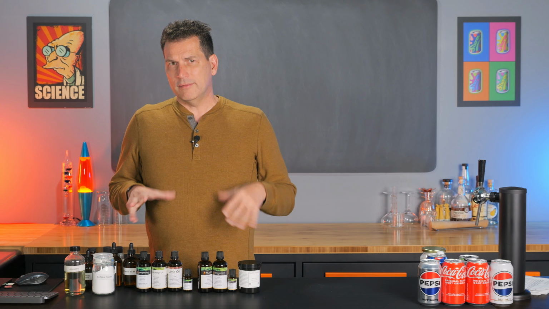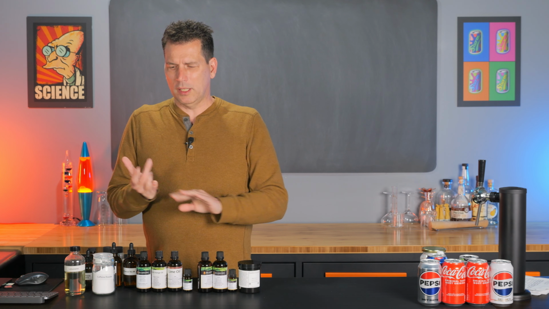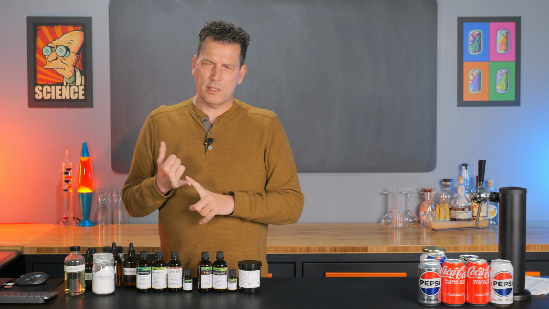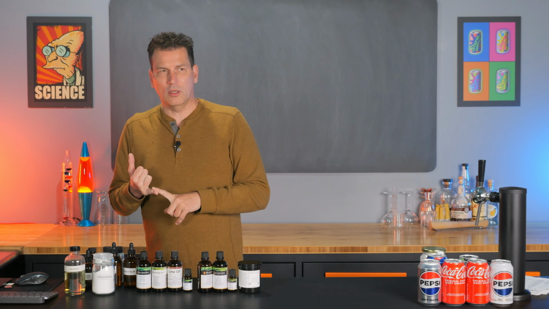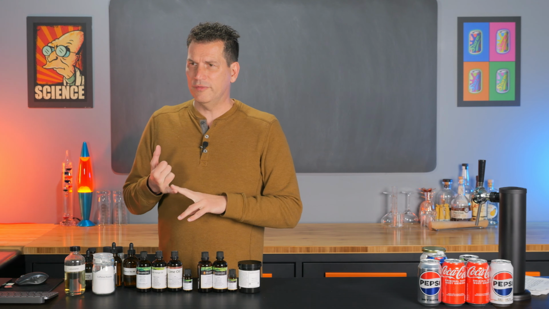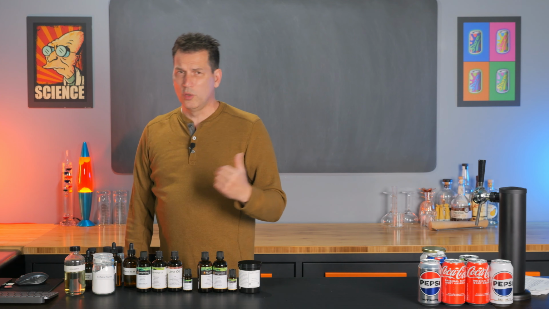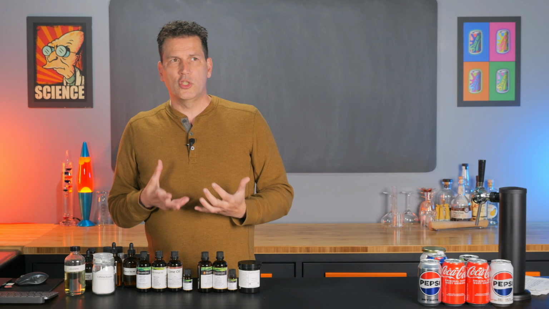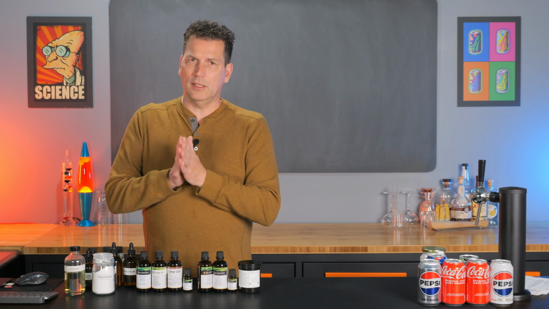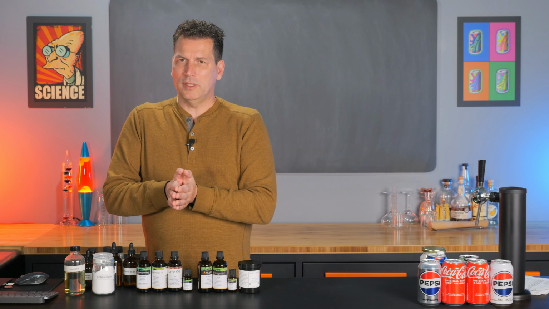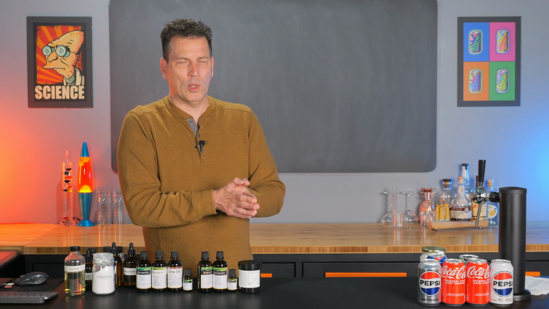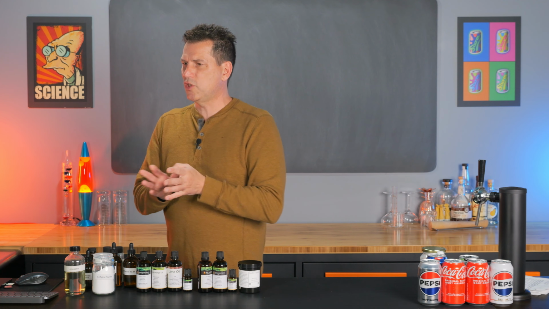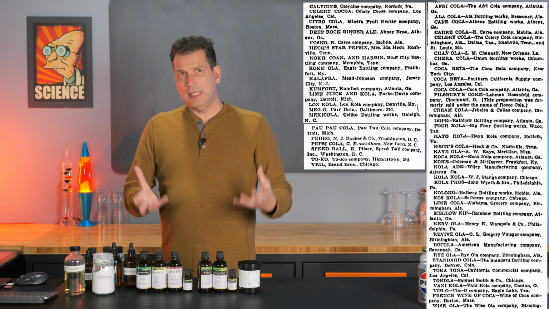Other than that, Coca-Cola dominates the market because cocaine was in it, and it was in it for a long time, up to about 1905. Coca-Cola did have great marketing. They always have. And the other thing they did really well was sue people. So they're a very litigious company. In the early 1900s, anybody who put cola or coca in their name got sued. And there are at least 20 different cola companies in the early 1900s.